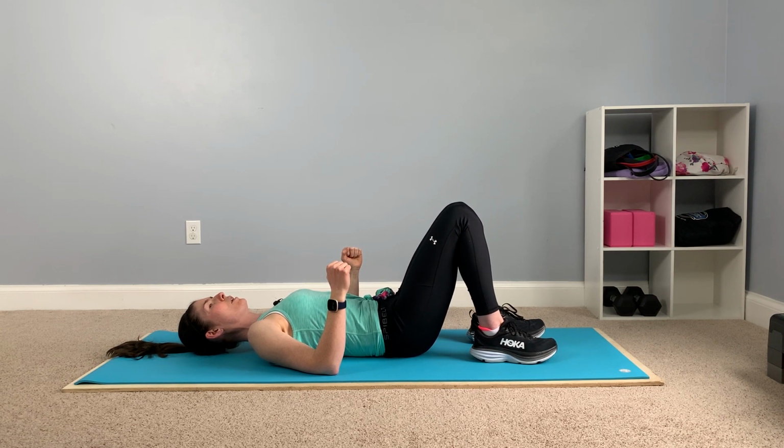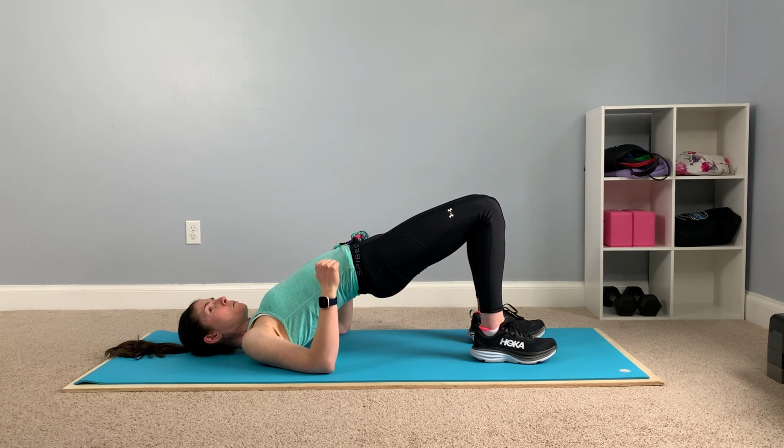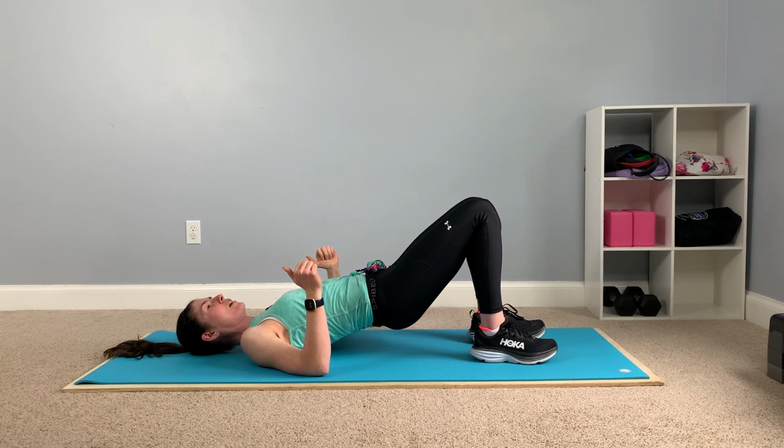All right, I'm going to do another one. Now I'm going to hyperextend this one too much. You see here I've got a big arch in my lower back now, and my chest is kind of flaring out. This is too much. This is beyond the range of motion of the exercise.